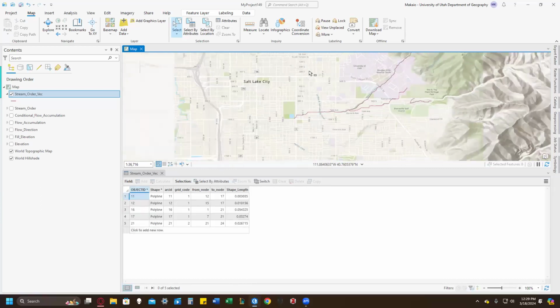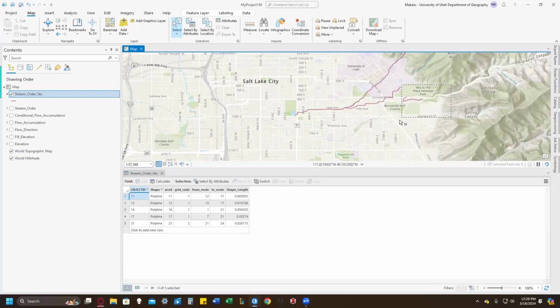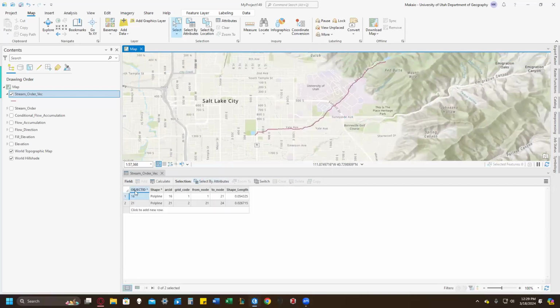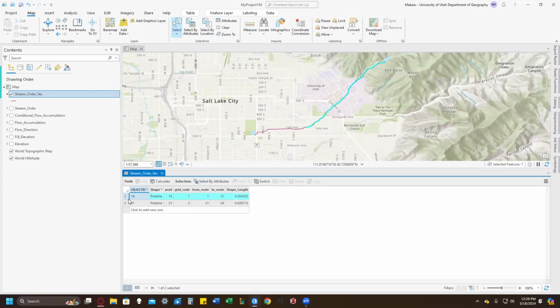So if you do wind up having any extraneous ones, you'll know. But if you've done this correctly, you should only have 16 and 21 for your object IDs, or your arc ID even too. So these two lines. So right now, we do have 2 separate records for the same line.